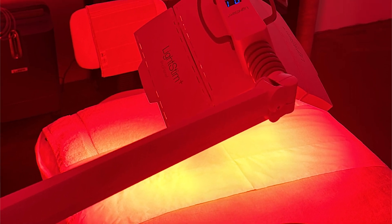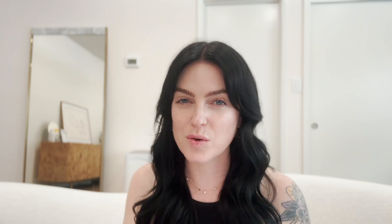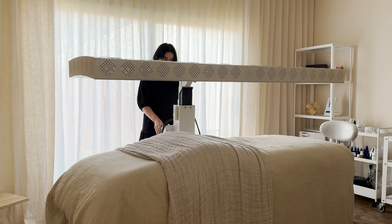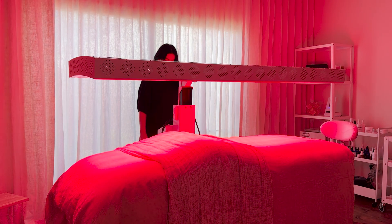The LightStim panel combines red at 630 nanometers, dark red at 660, infrared at 855, and deep infrared at 940 nanometers. I incorporate LED light therapy either during the massage portion or while doing microcurrent. In the Napa studio, I have a full-body Solaslium LED panel — clients dress down to their comfort level, and while I'm doing the facial massage, they're getting a head-to-toe red light treatment using a custom wavelength blend of 660 and 850 nanometers, blending both red and near-infrared wavelengths.